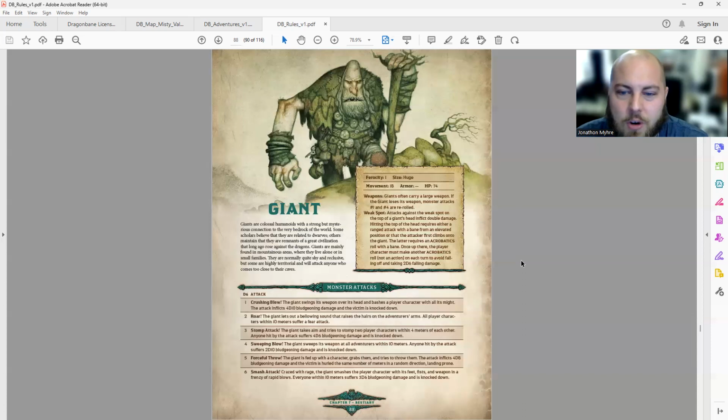So let's look at the monster attacks. Crushing Blow. The giant swings its weapon over its head and bashes a player character with all its might. The attack inflicts 4d10 bludgeoning damage, and the victim is knocked down. Oh my god. Roar. The giant lets out a bellowing sound that raises the hairs on the adventurer's arms. All player characters within 10 meters suffer a fear attack. Jesus Christ. Stomp attack, number 3. The giant takes aim and tries to stomp 2 player characters within 4 meters of each other. Anyone hit by the attack suffers 4d6 bludgeoning damage and is knocked down.